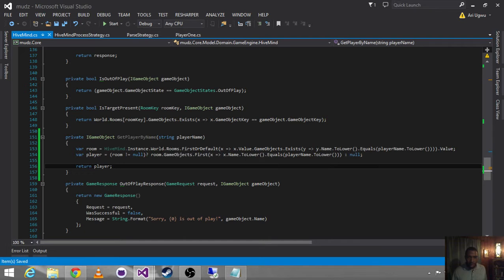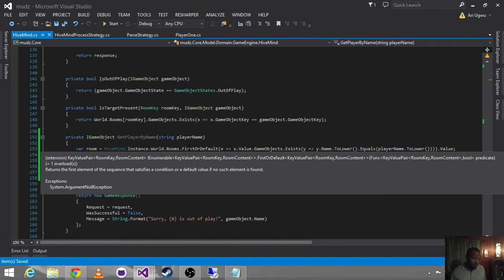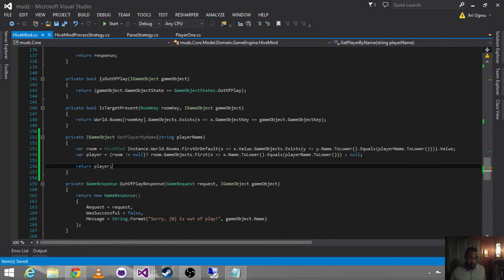But essentially I'm going into all the rooms in the world and I'm finding the one where there exists a player by this name. If there isn't one, I'm returning null. And if there is one, I'm going to go into that room and grab that player out. So we can definitely make this into a single statement, but it becomes very unreadable. And so we're going to return the player.